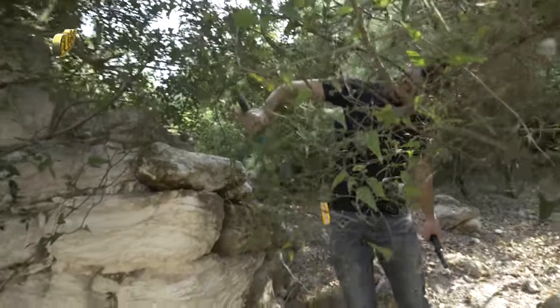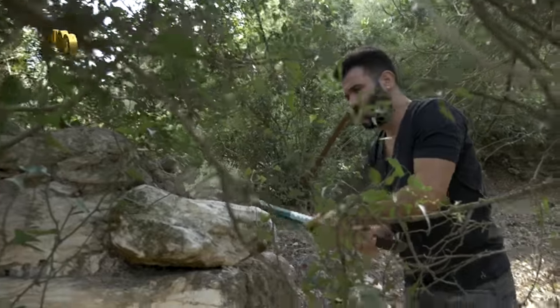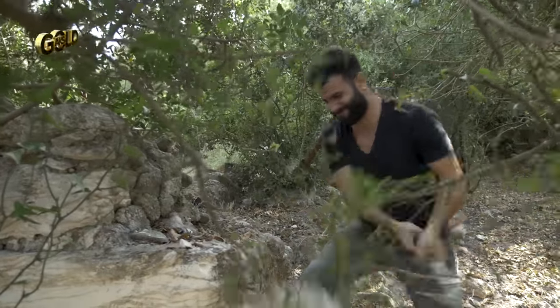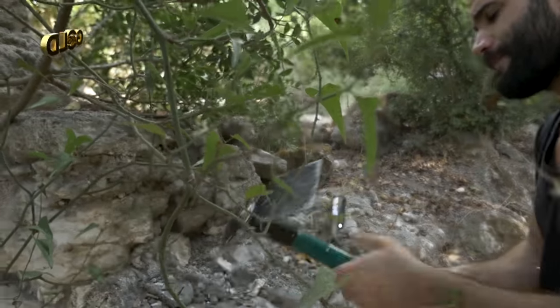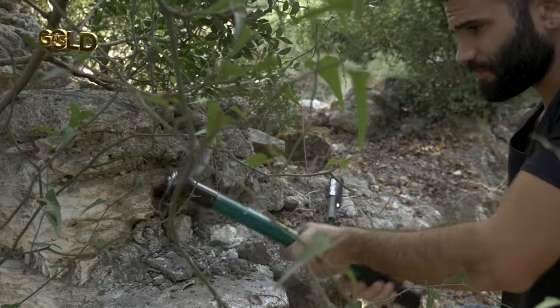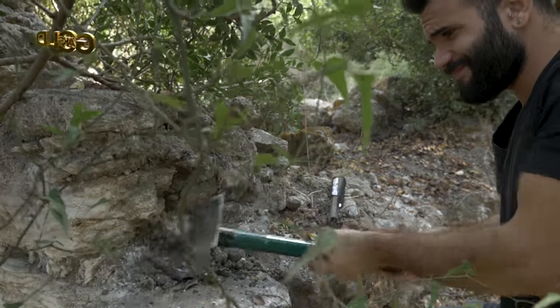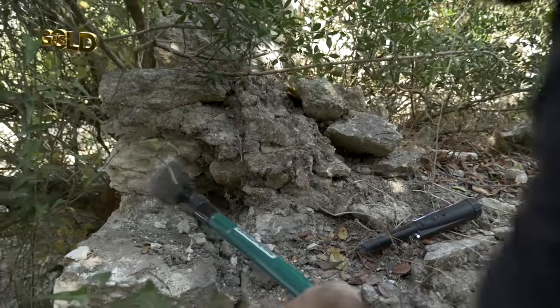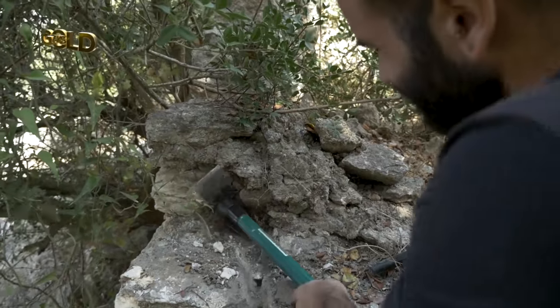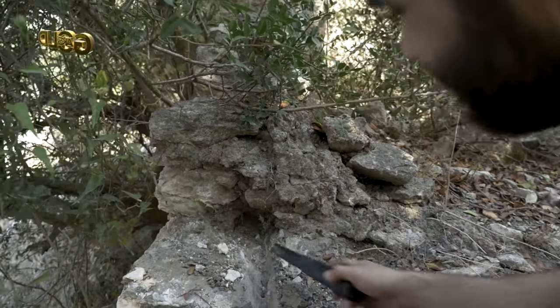Here, our operator already understands that our treasure is a very small treasure, since it was hidden hundreds of years ago during the construction of this ancient house. Our operator found a very ancient coin, even quite rare, in real gold. There is nothing like finding a gold coin. After four to five hours on the field, we returned back very happy.